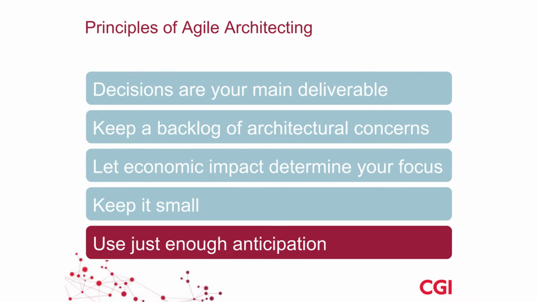And how small? Well, using just enough anticipation. Now, of course, we have seen so many of these just enough mantras, and nobody can ever tell us how do you calculate what is just enough? But I've seen this poem about toast. I think I left out a slide about it, but there's this poem about toast: how do you know how long to toast? Well, you toast it until it's black, and then you subtract 20 seconds. Right? But maybe in this case we can come up with some more useful guidelines.